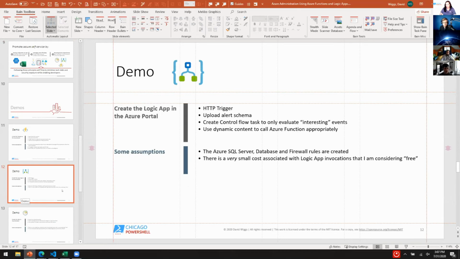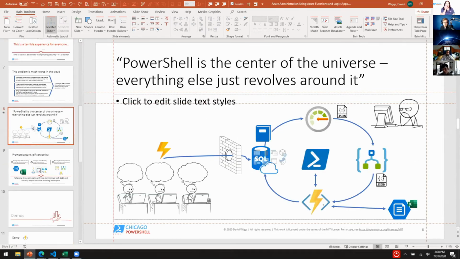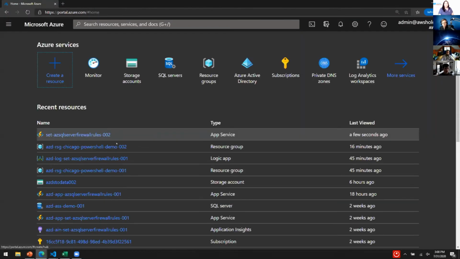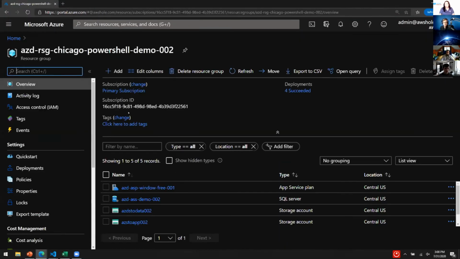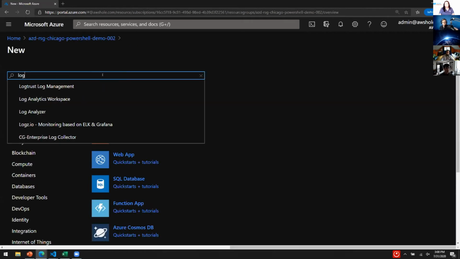Let's take a look. The next step in this case is to work backwards through this circle. We've created the function. Now we need to create the logic app. What we'll do now is go back home and go into our resource group. And again, I'm just going to use the standard old portal to create a logic app.